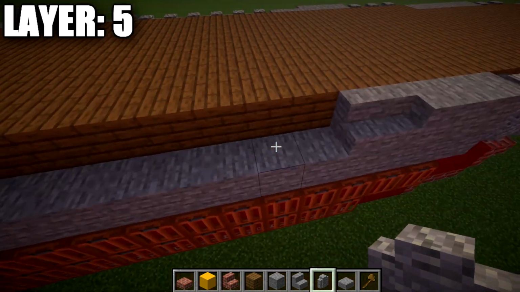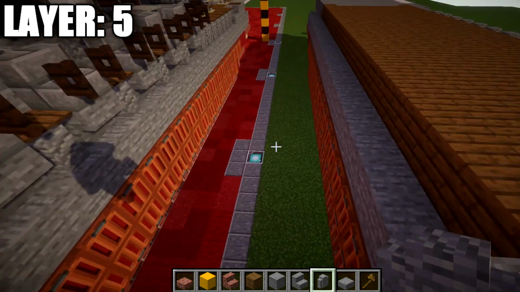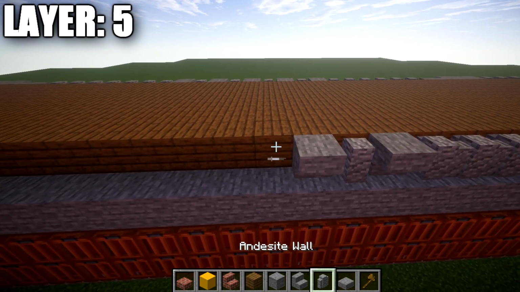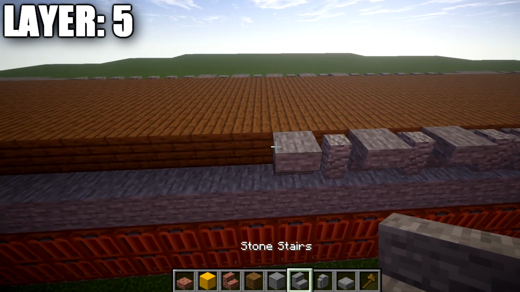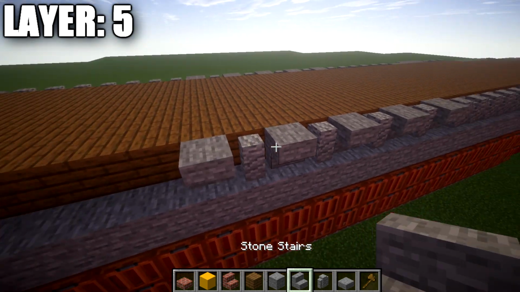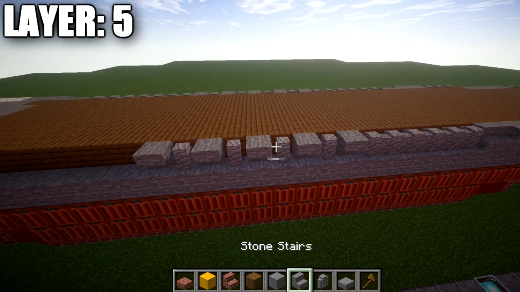We then want to take our andesite walls. We're going to place down a row of 6 walls back, followed by a stone upside down stair, andesite wall, stone upside down stair, andesite wall, stone upside down stair, andesite wall, stone upside down stair, andesite wall, and stone upside down stair. So you should have a total of 5 of these stone upside down stairs with basically andesite walls in between them.